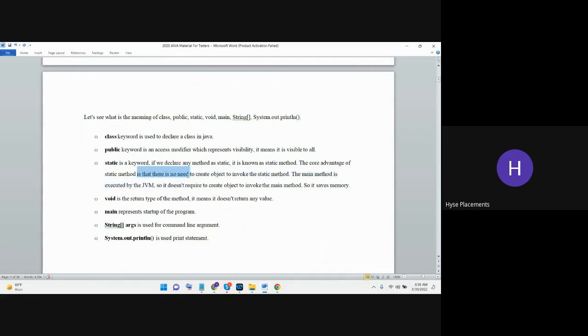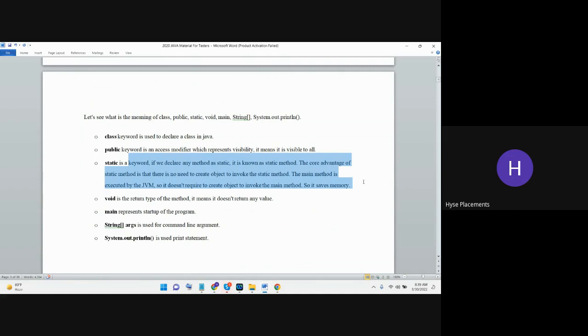Once again, there is no need to create an object to invoke the static methods, because the main method is executed by the JVM. So it doesn't require creating an object for the main method. It saves memory directly. That is the importance of static.